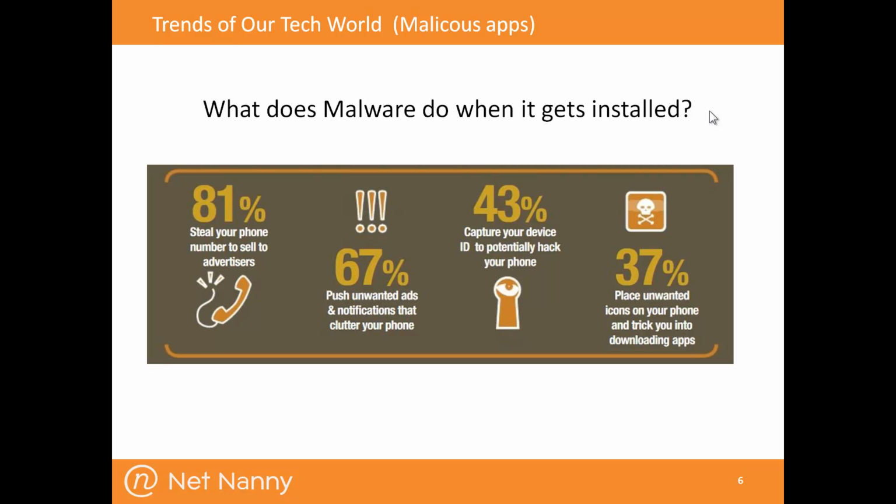And some of it can be really benign or small. Something as simple as stealing your phone number and selling it to advertisers, or pushing out ads to you that you don't necessarily want to see. But on a more serious level, people could capture your ID, your credit card information, your bank information. They could install new apps on your device that maybe make phone calls or use data that you're unaware of. So it's something to be aware of.